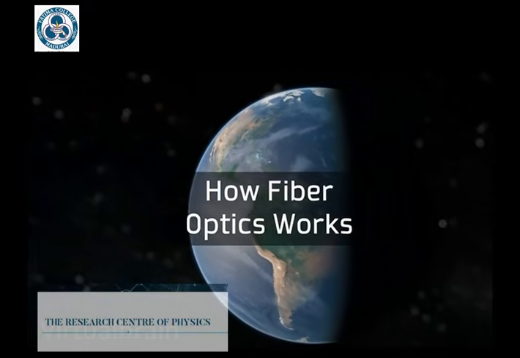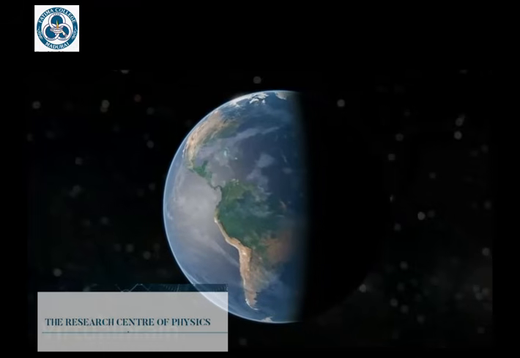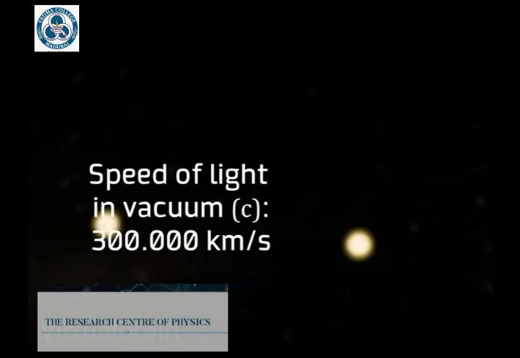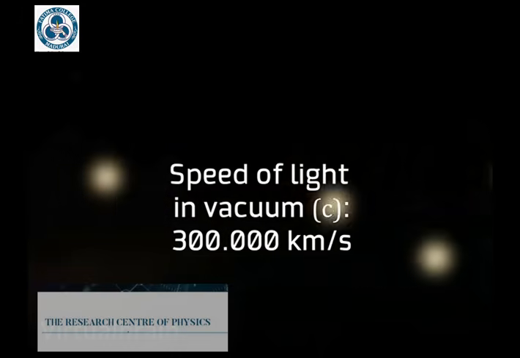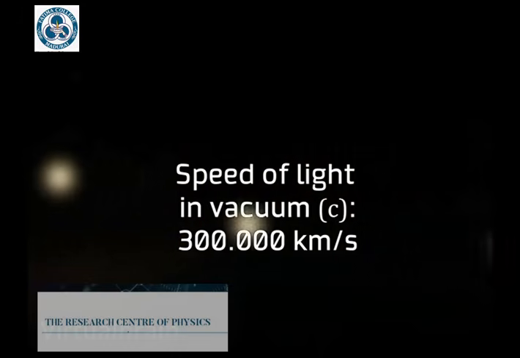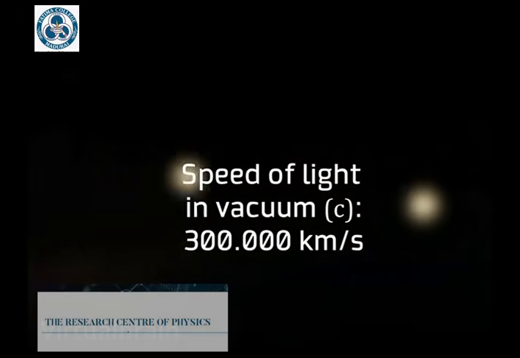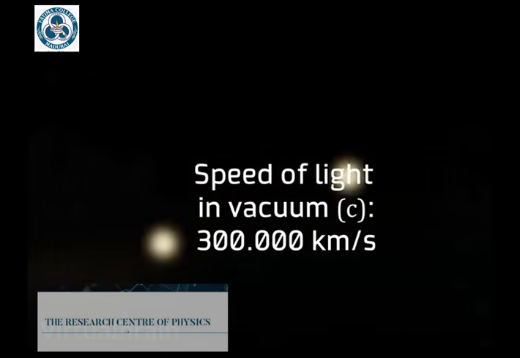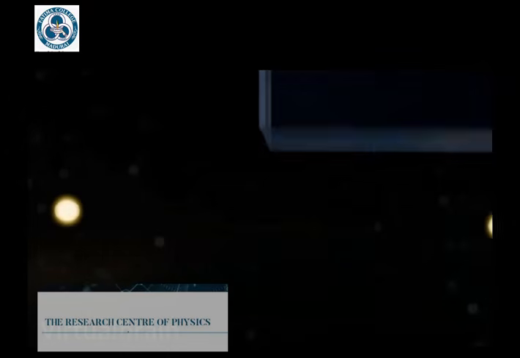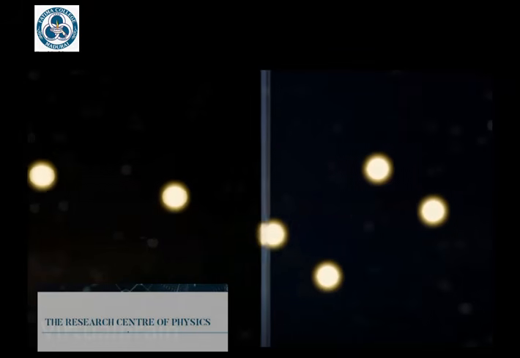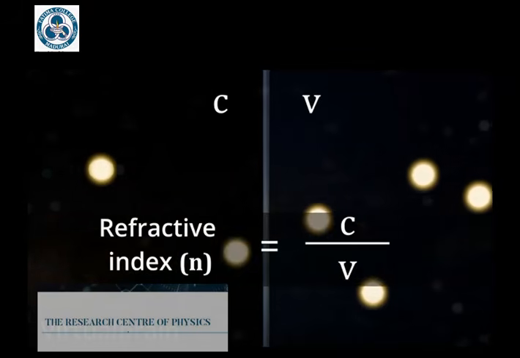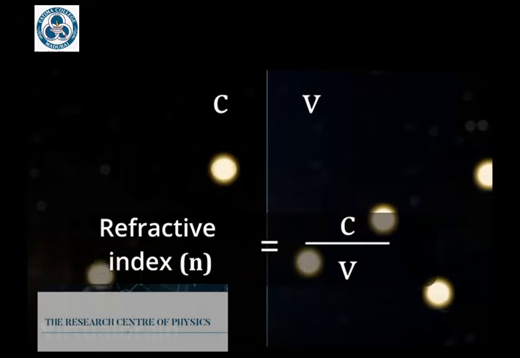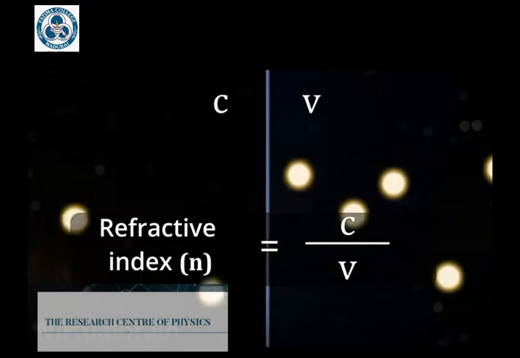You have probably heard that the speed of light in a vacuum is approximately 300,000 kilometers per second. Every time this fact is mentioned, it is clarified that it is in a vacuum because light travels at other speeds when it passes through other media such as air, water, or glass. The ratio between the speed of light in a vacuum and the speed in the new medium is what is known as the refractive index, and it is an intrinsic characteristic of each material.